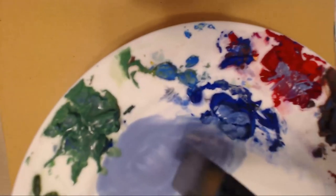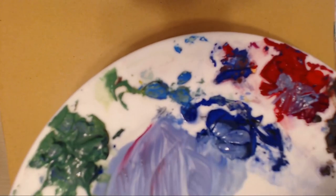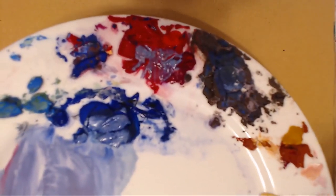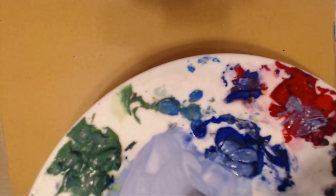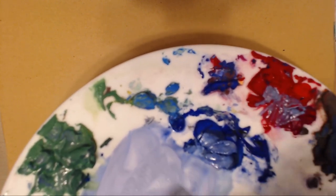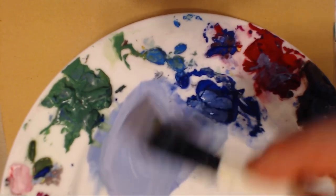Hello and welcome to another episode of me painting again. I've just been mixing up some blue, a little bit of red, and some white. These are all gouache paints and they're all a bit dry, so what you do is get some water and just like watercolors you can reactivate them. I'm going to do a bit of a train painting.